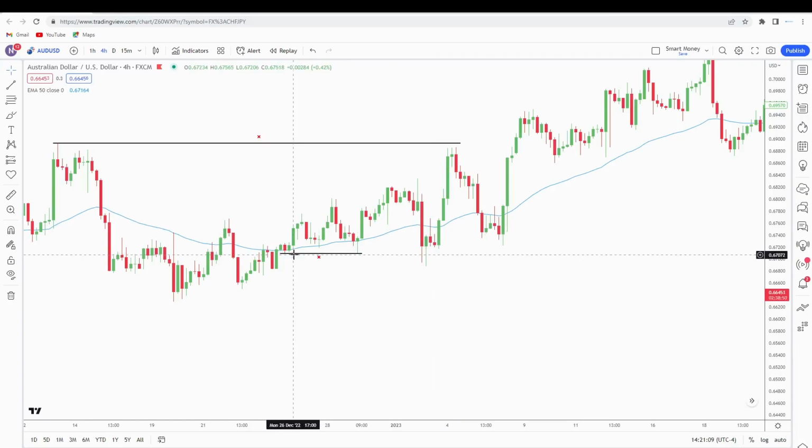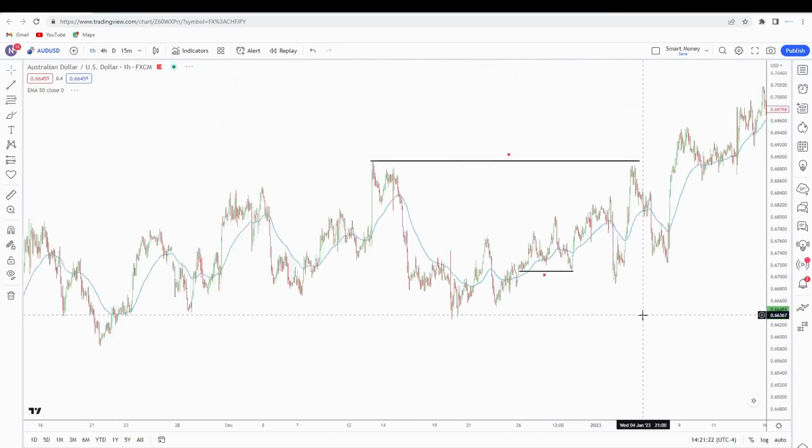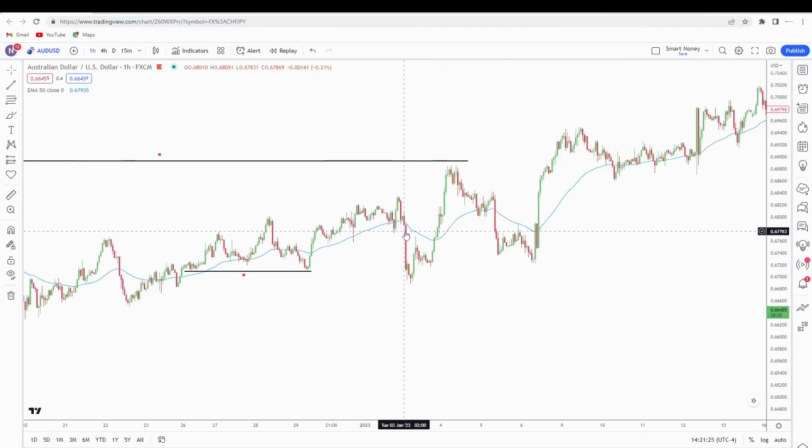So we've created buy side liquidity, and in the process of doing so, we have created equal lows. So this was Monday, December 26th, all the way through Thursday, December 29th, about 3 days worth of price action. We finally came down and swept that liquidity. And at what time of the day did this occur? Again, using our smart money confluences, time and price. Time and price occurred here at 3 a.m. Eastern Standard Time. That is London session open, so that's about 8 a.m. GMT. So we sweep that liquidity.